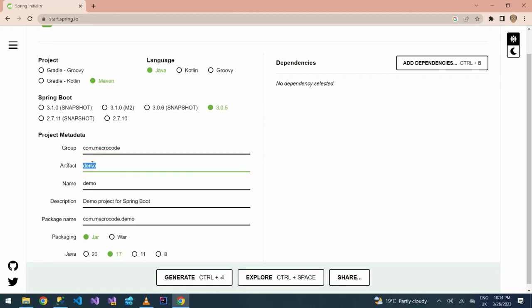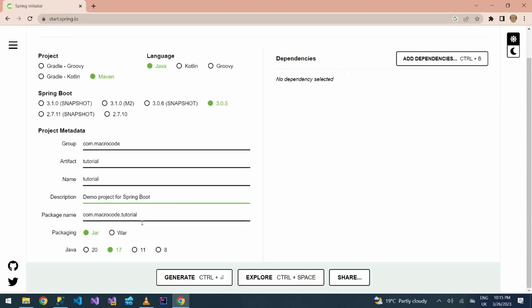Then the artifact, I can call it tutorial. Then the demo project, you can give the description. Then my package name will be com.macrocode.tutorial. Then for the packaging, I'm going to use the jar file. Then I'm going to stick with Java 17.